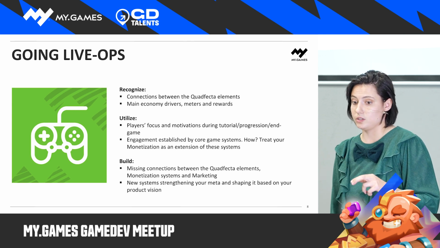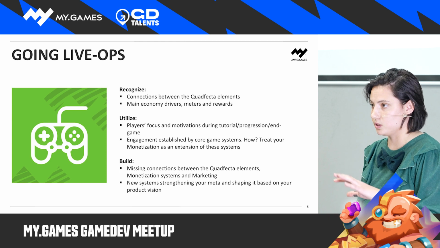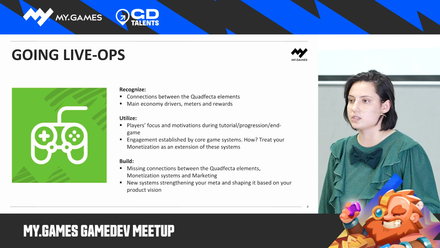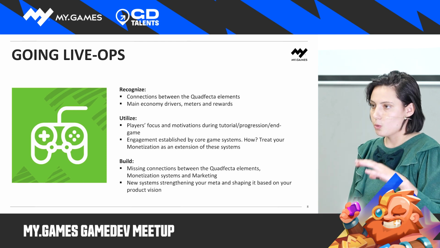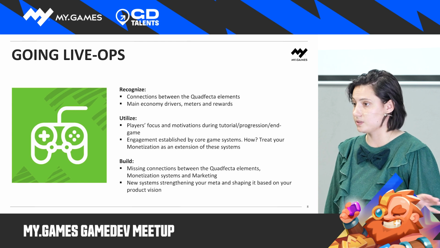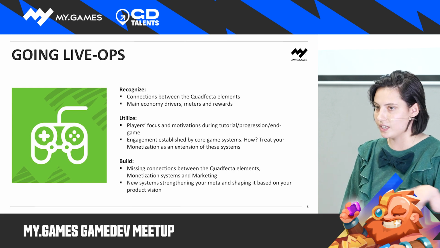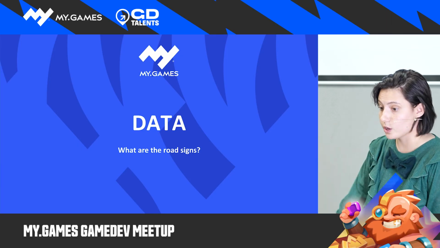Also, what you need to build during LiveOps, first, any missing connections between the core elements. Usually we don't have enough time to develop the game. We cut features, we push ourselves towards the release, we do all this stuff, and that's painful for everybody who develops games. So plan how you can build these missing connections, plan how you can introduce them later on during the LiveOps. And if you already feel fine with all the connections between the 4 elements in monetization, then build new systems. Build more systems to create more connections, build more systems to make the meta stronger, build more systems to expand the monetization.